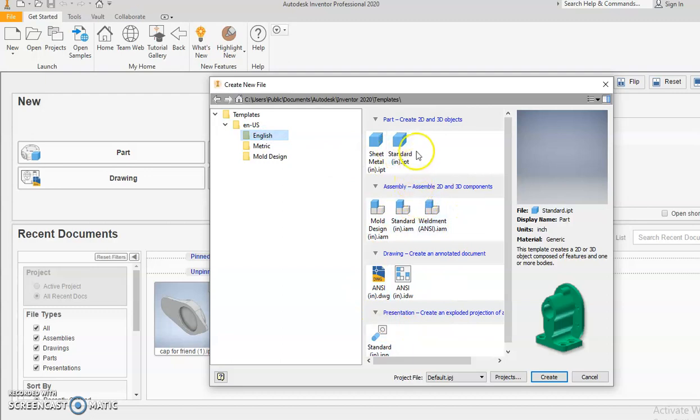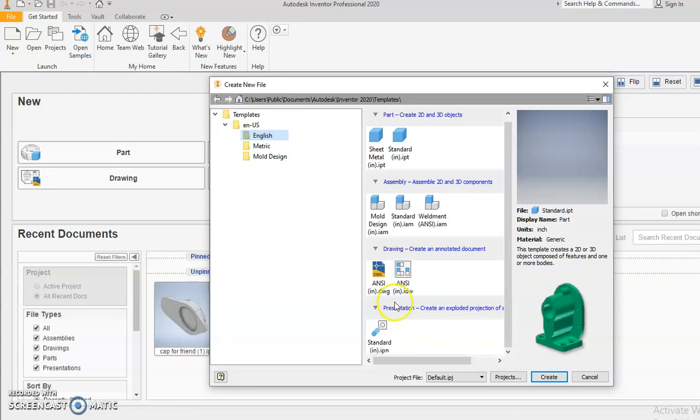The number one thing you need to know right now is to get started, you want to click the standard in.ipt. This is what you use to get started. If you clicked it already, don't worry, just listen to me for a minute. We're going to go over a lot of this stuff later. This is where you do an assembly. If you have a bunch of different pieces you have to put together, this is how you do that. This drawing thing, this is how you make a sheet. If you have to give a handout, if you have to have a schematic for something, this is what you use. The last one is the standard in.ipn.